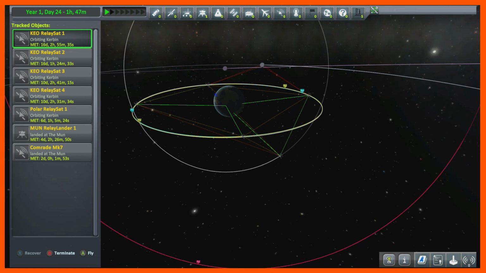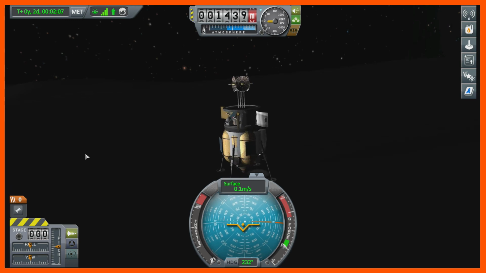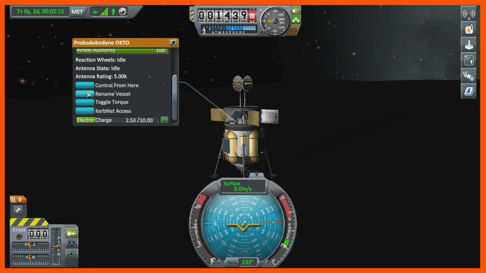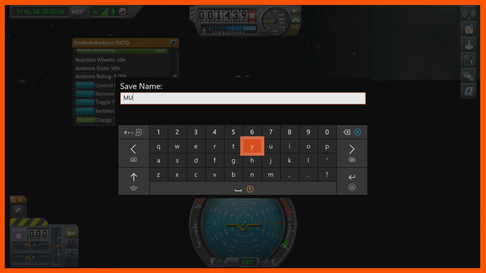We can fly next. We need to rename. Let's see if we can go ahead and fly this. Let's go ahead and rename this. So this is now a new relay sat. Here before we name this. This is now one relay lander 2. What we call these.